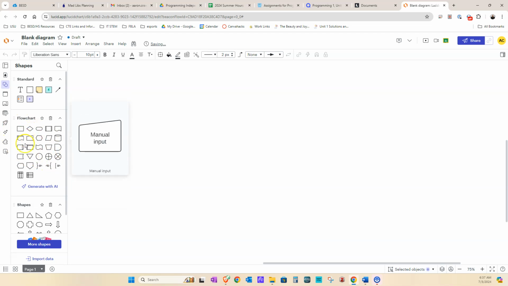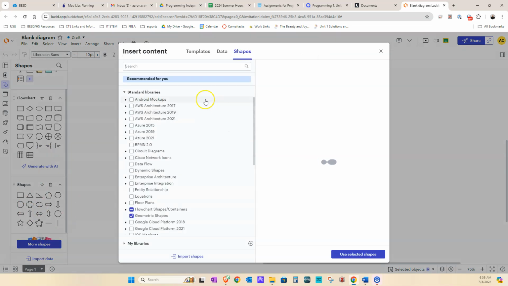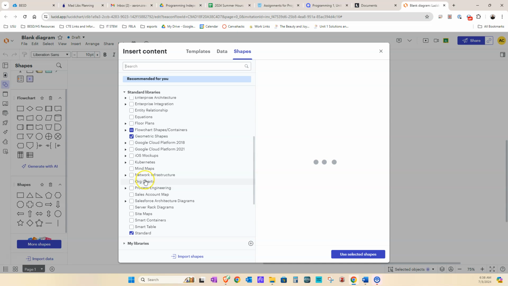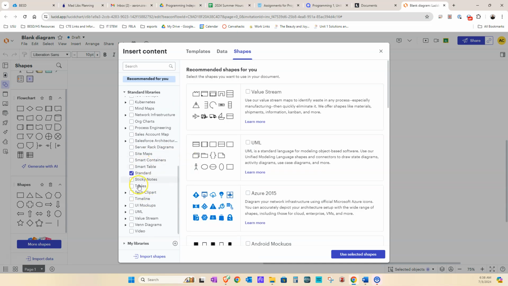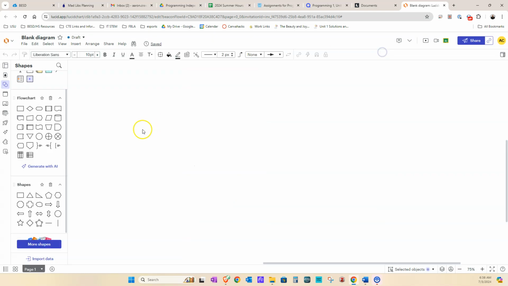I'm going to use the flowchart stuff that's all built in. If I preferred, I could do shapes. I could go in and do all kinds of other fancy things, like a mind map, and I don't care which one of these you really do, but the flowchart works really well because it has some built-in things. You'll notice if I hover, it says what each one is built for. Again, you can use pretty shapes if you prefer. I like to do the full flowchart because that also teaches me how to do this, more the way a professional would do it.